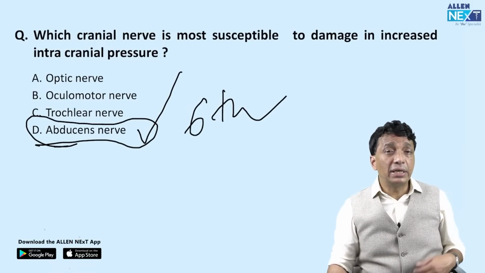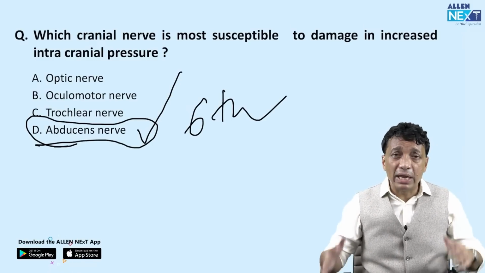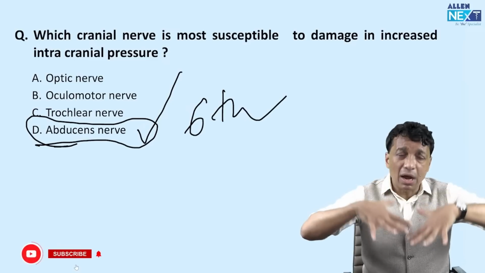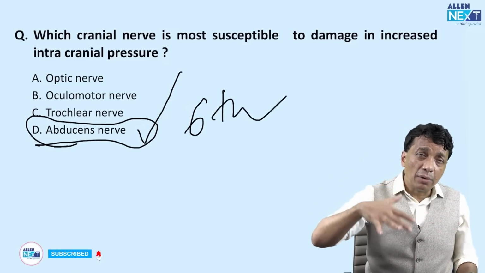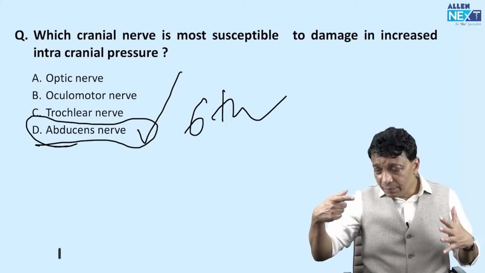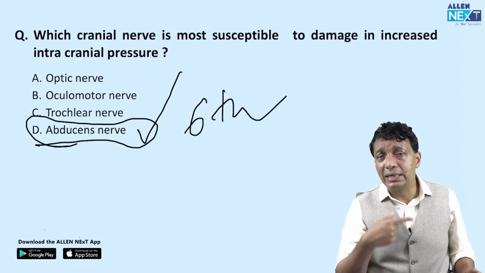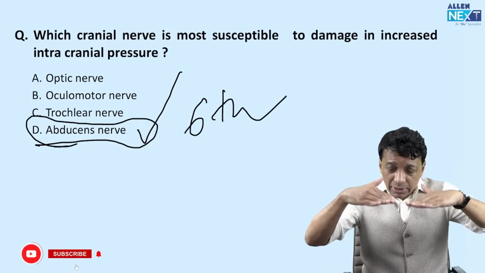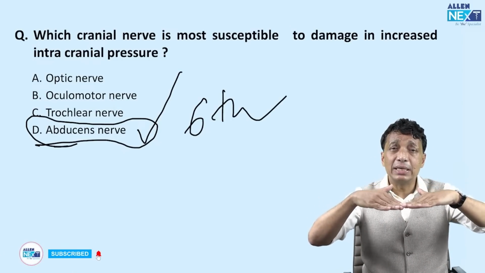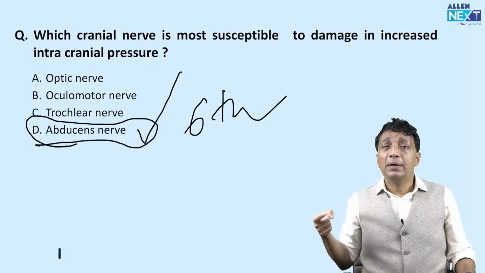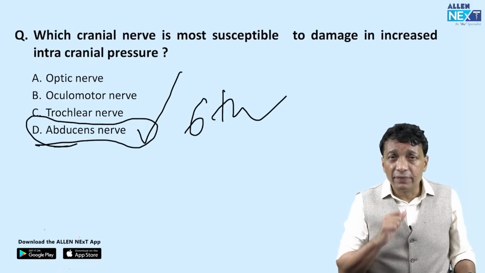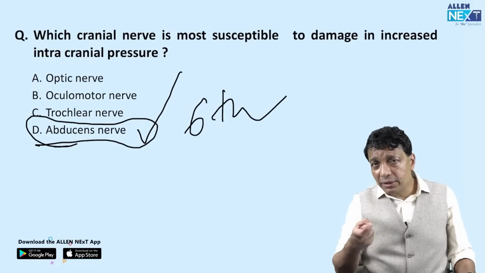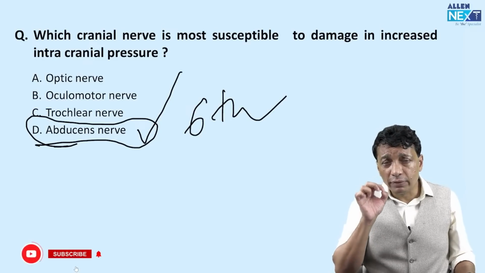And the reason why the sixth nerve gets the most damage is because you see raised ICT, it presses the brainstem down. As it presses the brainstem down, the sixth nerve is passing through Dorello's canal. It is in fact anchored in Dorello's canal, and the brainstem, as it pushes a little down with the raised ICT, pulls on Dorello's canal where the sixth nerve is anchored, pulling it like a plucked guitar string, and the sixth nerve often gets paralyzed.